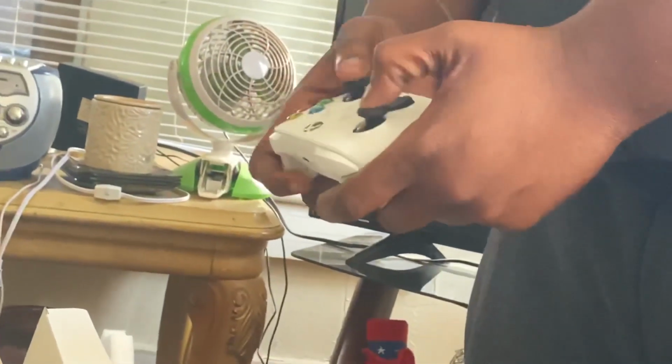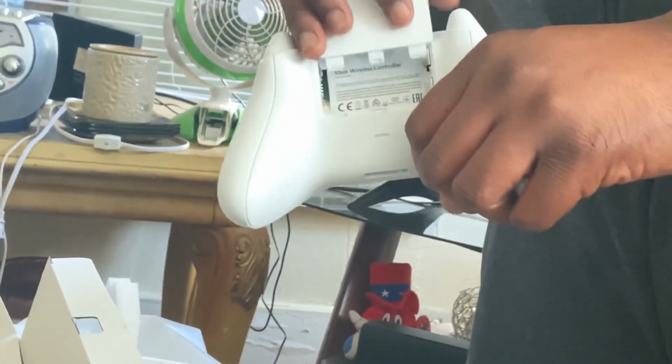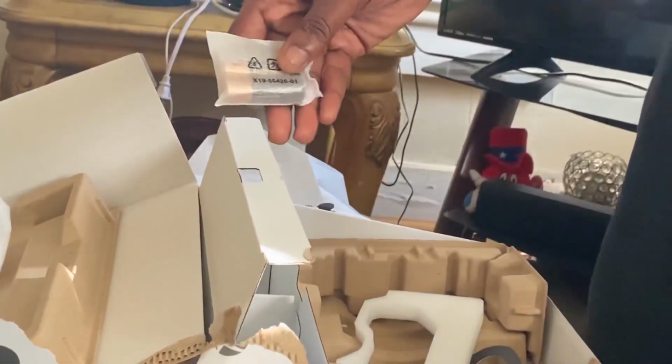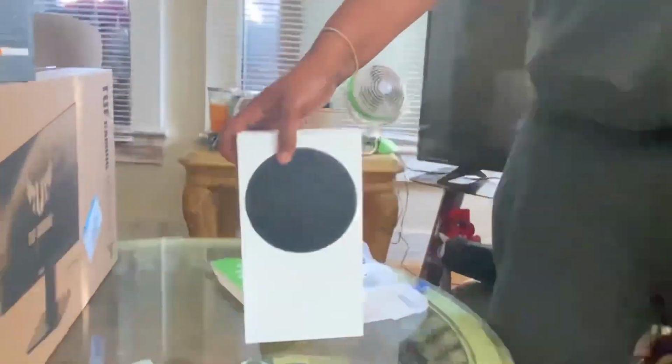I definitely think I'm going to have some fun with this, and we're going to get ourselves some gameplay of some different games with this and let you guys check this out. And as you guys can see, it still takes batteries in 2020. We'll deal with it. And fortunately enough, they gave us batteries too. And our adapters, HDMI and AC adapters, which we all know will come with the console. This is our Series S.